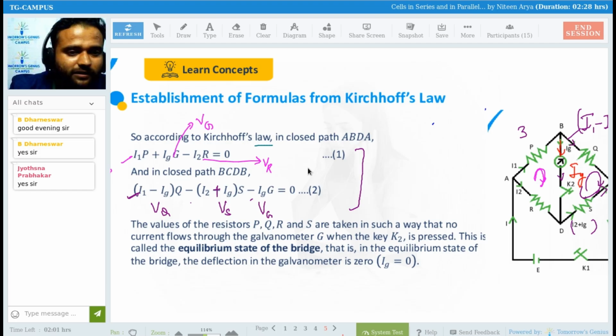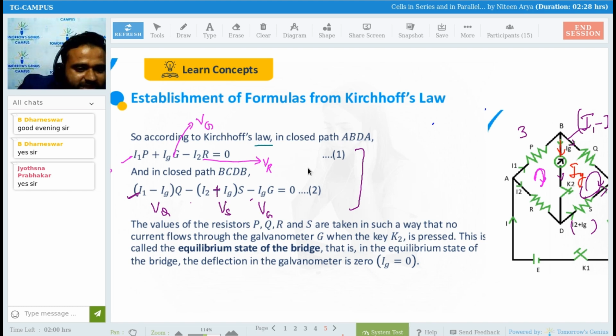Beta, please feel free to ask here. Then believe me, you are going to be confused a lot. Because this is the basic thing, this is the first step. If you are confused in the first step, believe me, you are going to be confused in the meter bridge a lot, and in the following steps also.